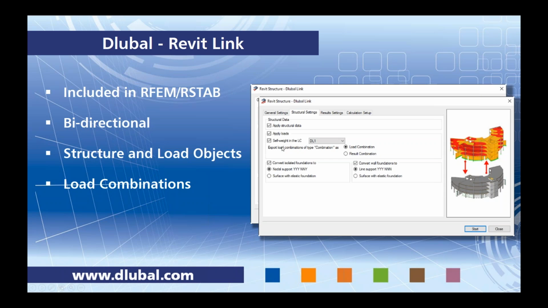so most of it you will see in the live demo. We can make a difference whether we exchange only structural data or whether we also apply the loading. That's important because not everybody does all the loading and the combinations inside Revit.